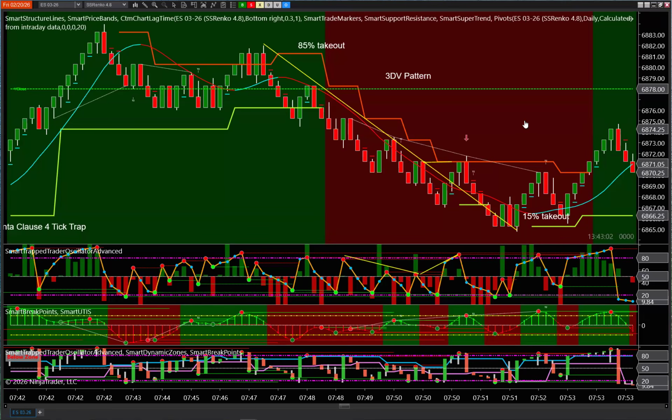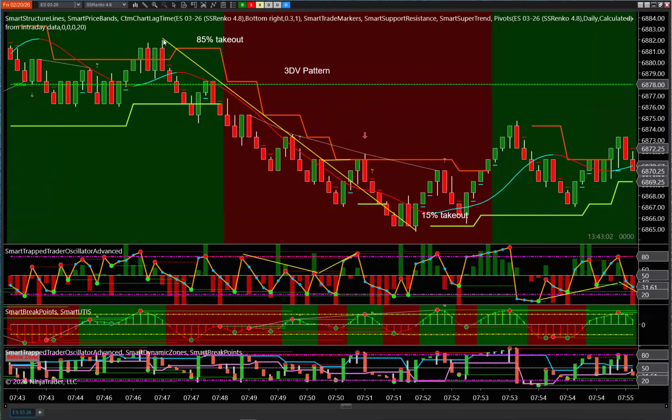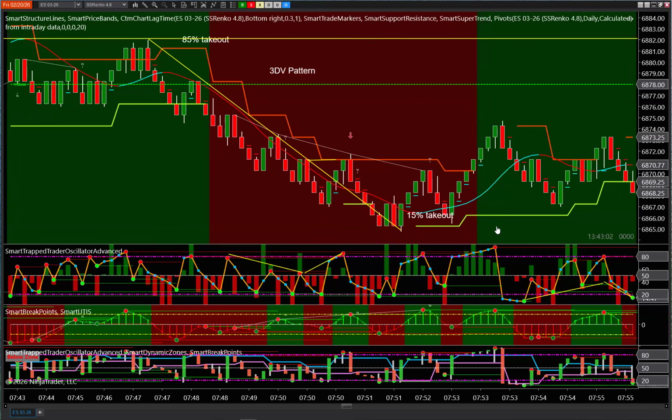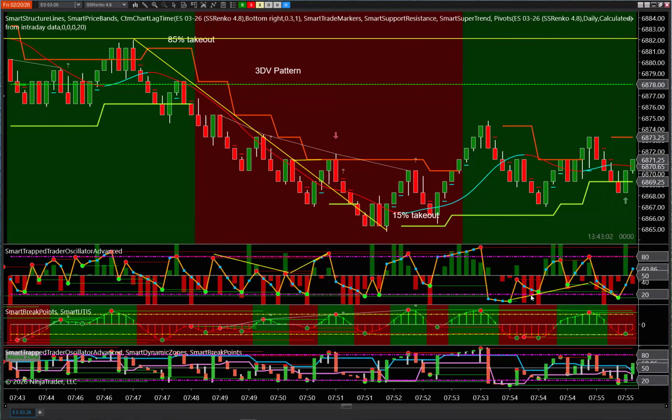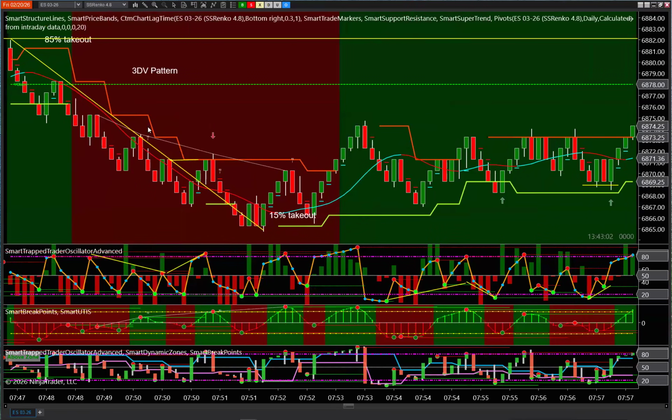So we go green, okay? We're anticipating this being taken out. We'll mark this way because it gets obscure. Now we can look at a higher dot here. This is an ABCD up, several entries here, pivot retag, but we're going to talk about this 3D V pattern. And so now we look up and down. Here's the 3D pattern entry. And again, look, we're anticipating going there.